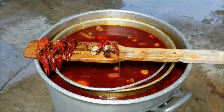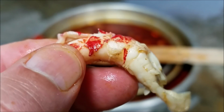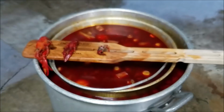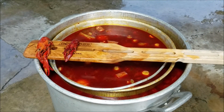Oh, that's good. The rest goes into your mouth. Hot and spicy. So delicious. Oh yeah. Oh, I'm gonna let it soak another 5 minutes. It's so damn good.